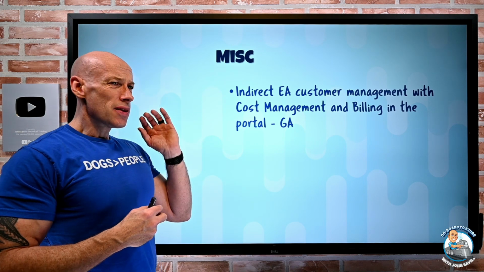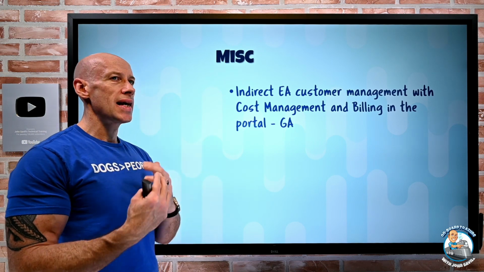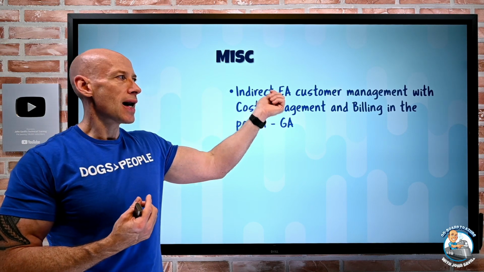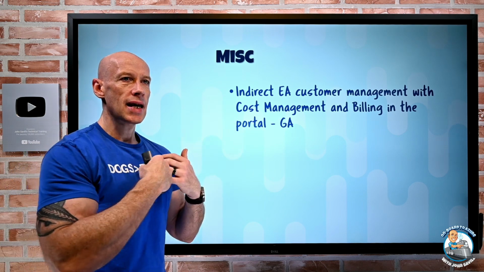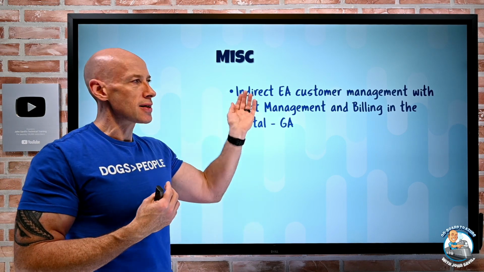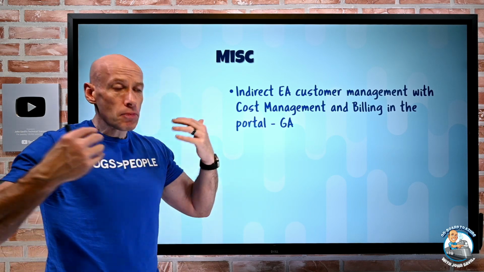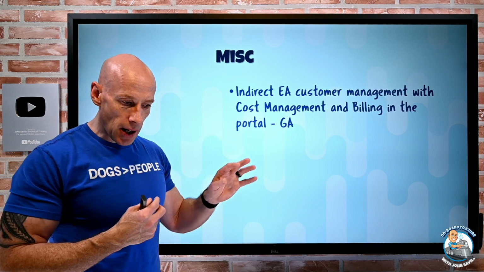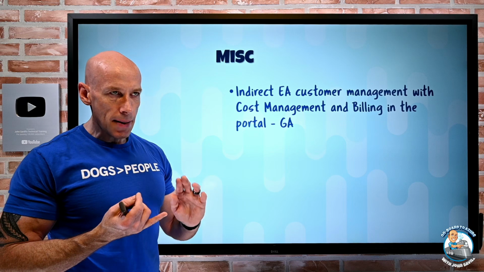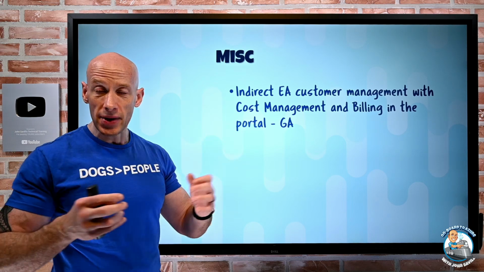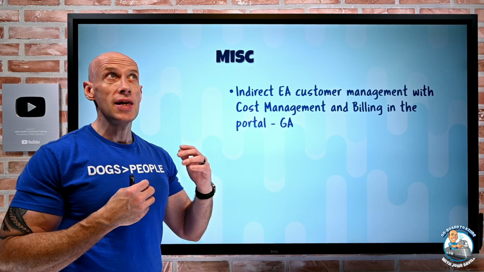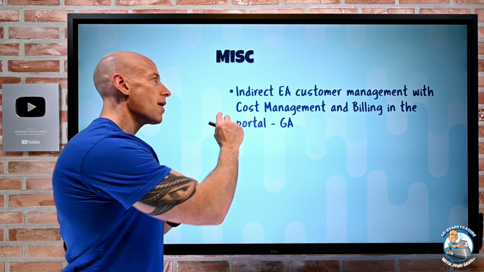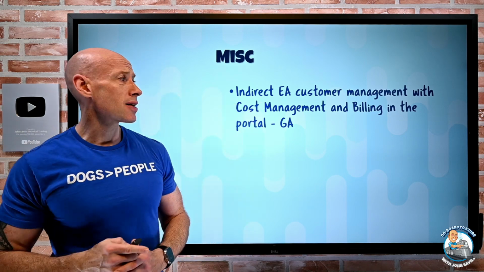Miscellaneous. This is really about the cost management and billing experience we get in the portal. And now if you're an indirect EA customer, I can get a lot of the same features that I could get if I was just a direct EA customer. So indirect would be, hey, I'm using a Microsoft partner, for example, as a reseller. But now with this enhancement, I get all the same ability to create and manage the billing hierarchy. I can use departments, accounts, I can create subscriptions, I can view the Azure usage, I can use the charges, I can manage API access keys. So now I get those same abilities as an indirect EA customer.